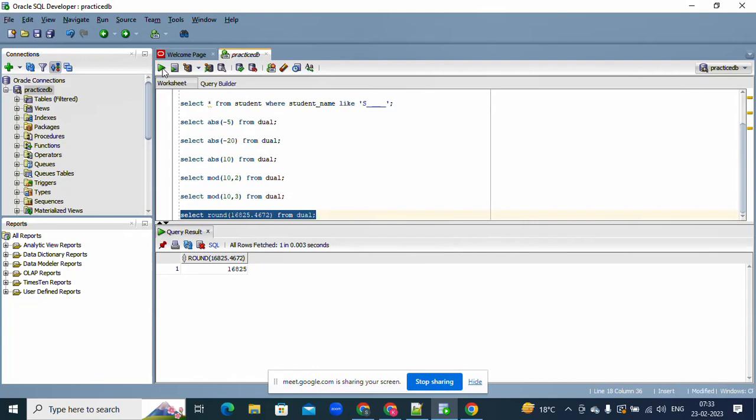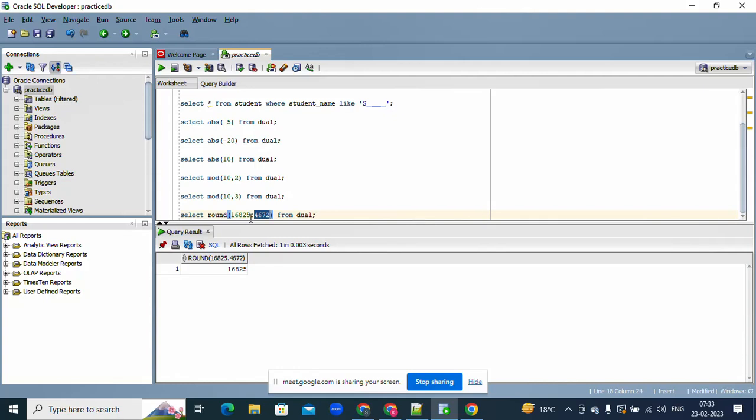See, 16825. When I give only round of this particular value without a second argument, in that case, whatever values we have after the decimal point are removed.